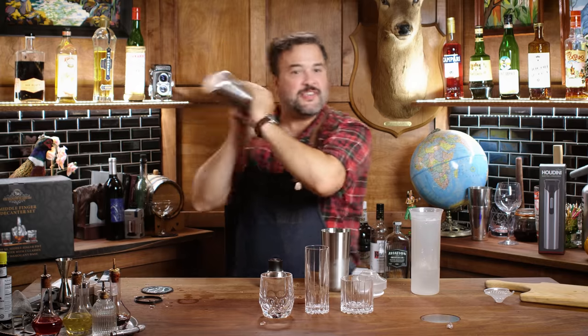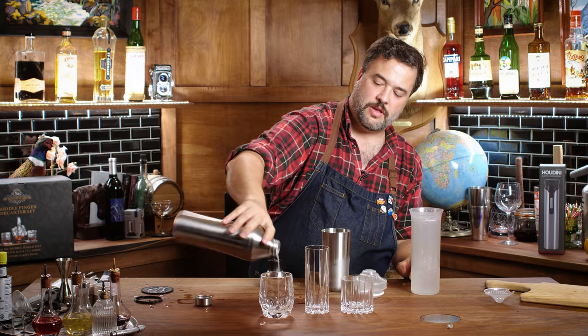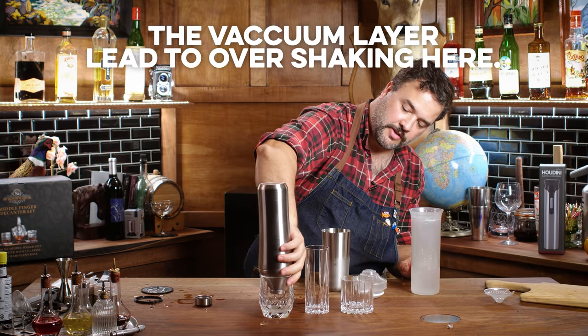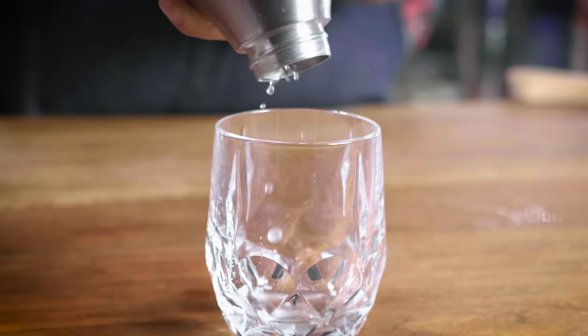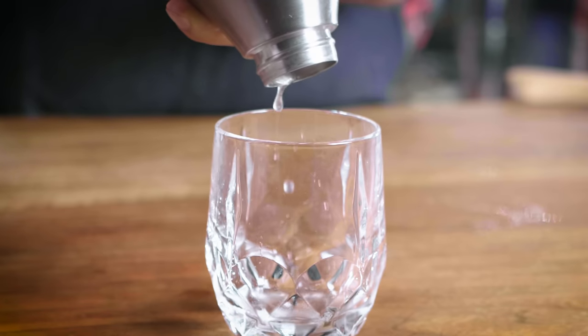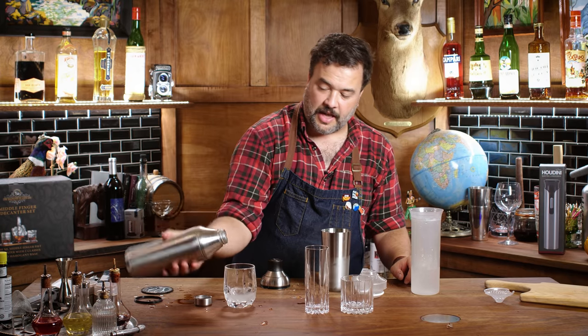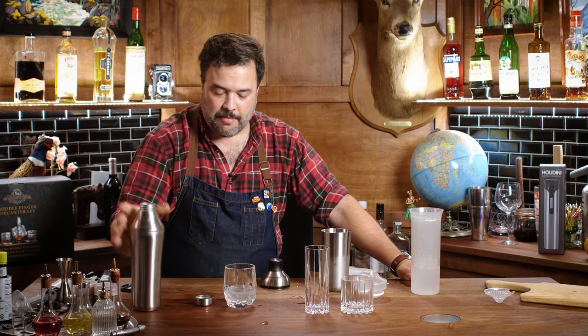And then the other problem is I have no feedback from this. I can't feel my hands getting cold at all. So where's my drink? This shaker has prostate issues. There we go. We got to do like a roll pour or something. This is a problem that you will find with all of these cobbler style shakers. They have a hard time dealing with a pour. There's a lot of drink in here. I got to keep doing this. I think I got most of the drink out of there.